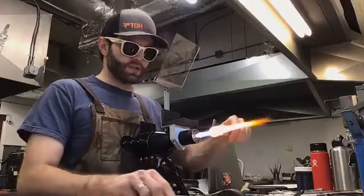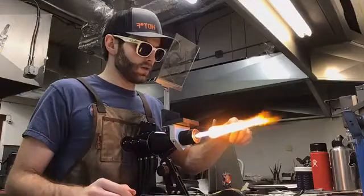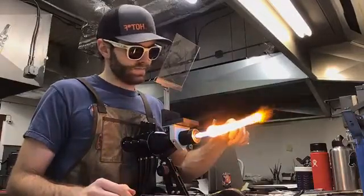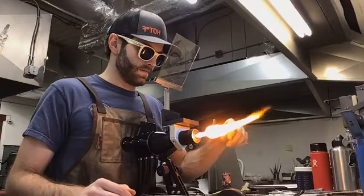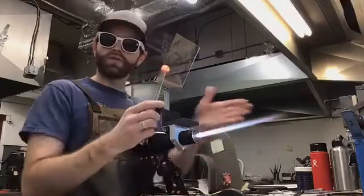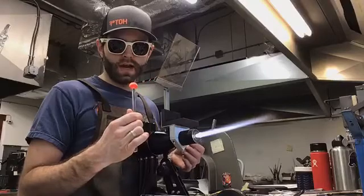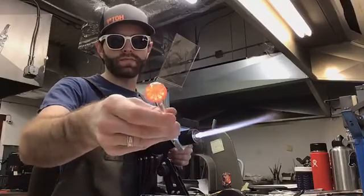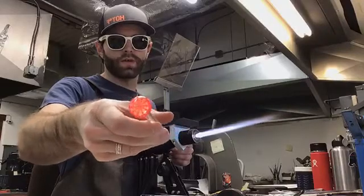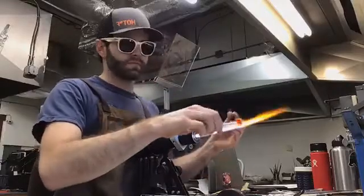Using my marble mold to help round it out a little bit, it just speeds things up. It also decreases the amount of heat you have to put into the pendant, which could burn out the image with the dichroic. Normally I do a little bit of kung fu here and flatten out that pendant even more. But I like how the image is really filling the circle, so I'm not going to do it on this one. Otherwise I'd end up with more of a border around the image.